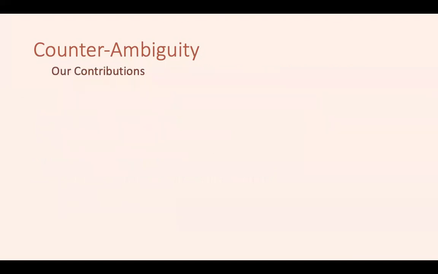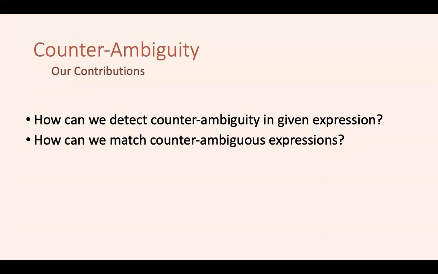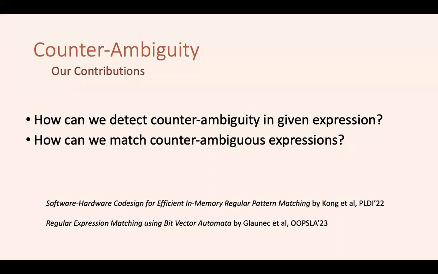So in this talk, I will talk about mainly 2 things. When can we detect that this situation will arise? And if we can detect that this situation won't arise, we will take advantage of that. Otherwise, we also need to talk about how we can match them more efficiently than unfolding. And this is based on these 2 works. One is from PLDI 22 and another is from OOPSLA 23. So this year.